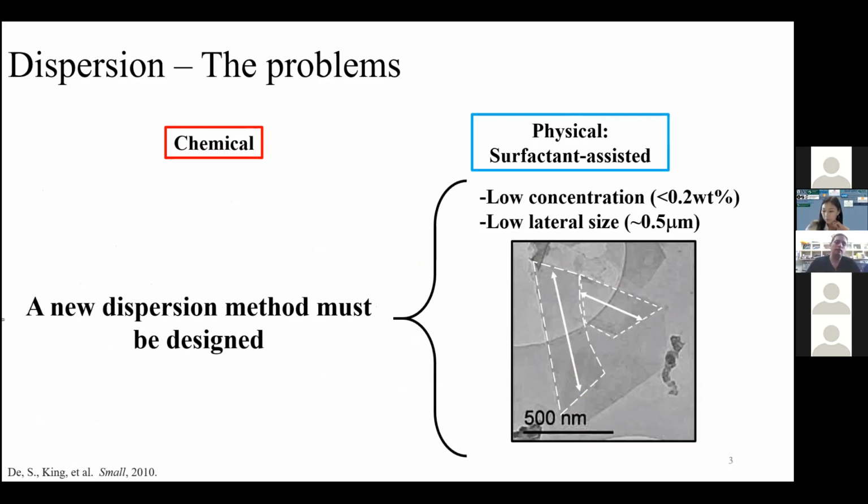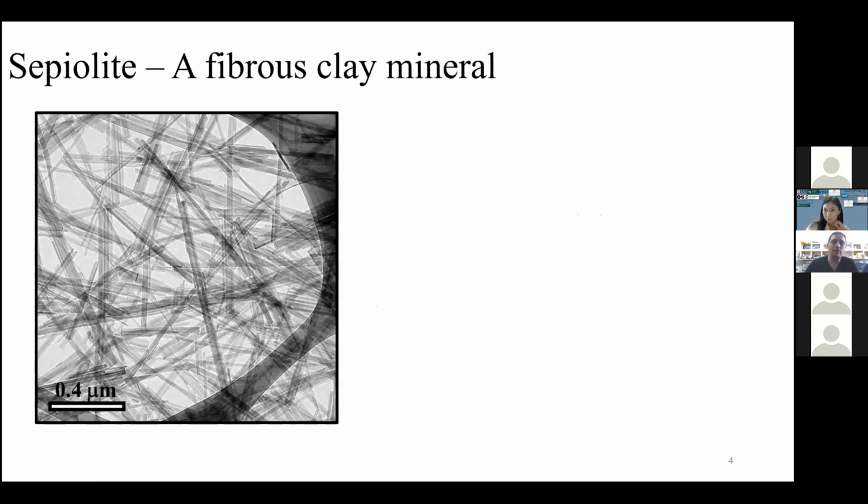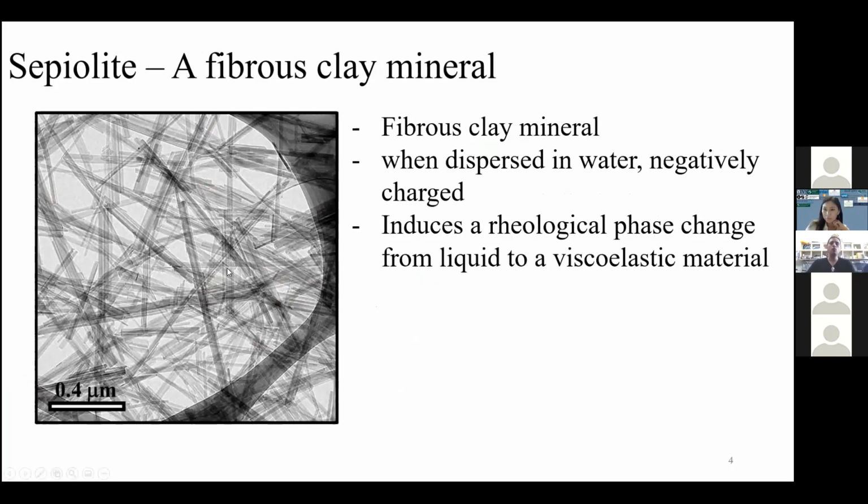So the method that we propose uses Sepiolite. Sepiolite is a fibrous clay mineral, as you can see in the TEM image over here. When Sepiolite is dispersed in water, it's negatively charged and induces a rheological phase change within the solution from a liquid behavior to a viscoelastic material, meaning it possesses both solid and liquid-like properties.